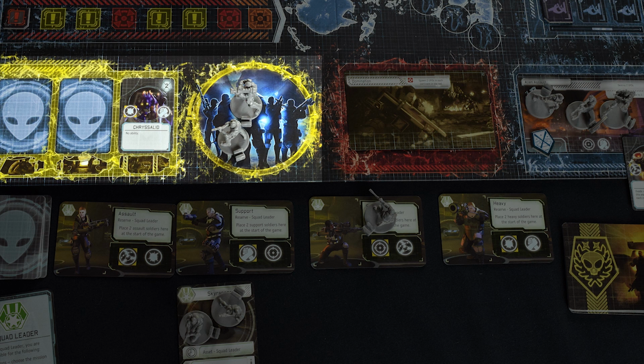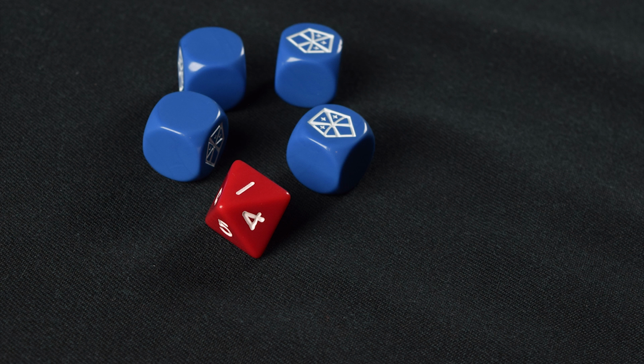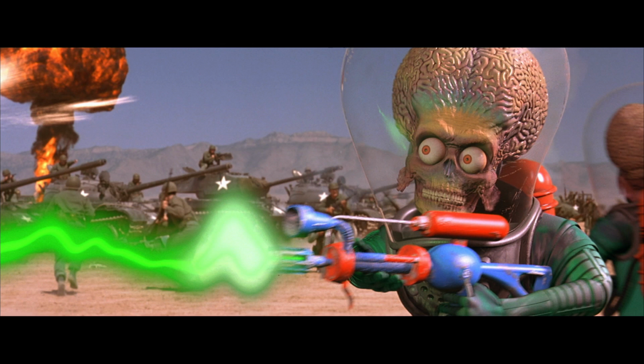Here's how it works. Whenever you attempt a task, whether it's killing an alien or completing an objective for a mission, you are going to roll 1 or more of these blue dice. 4 sides are blank, 2 have success markers. Not the best of odds. You're also going to roll this rather plain looking 8-sider. This is the alien response. Bad die. Bad, bad die.